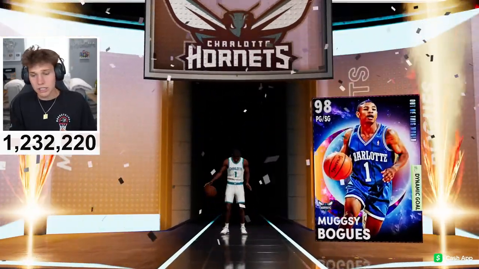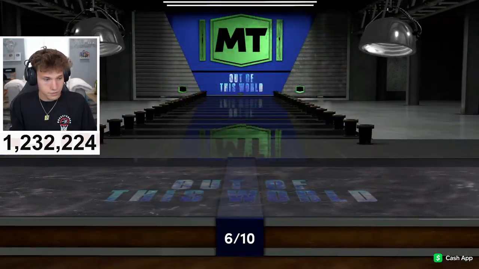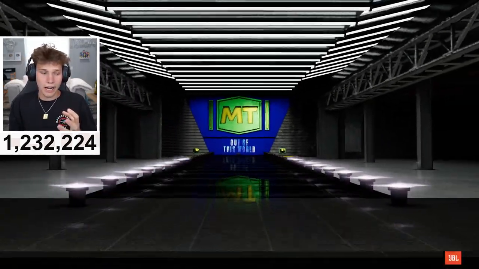Now let's pull some Dark Matters. Please, dude, I just want GOAT LeBron. I want him so bad. At the end of the stream, if we don't pull him, I swear to God, I'm gonna buy him.